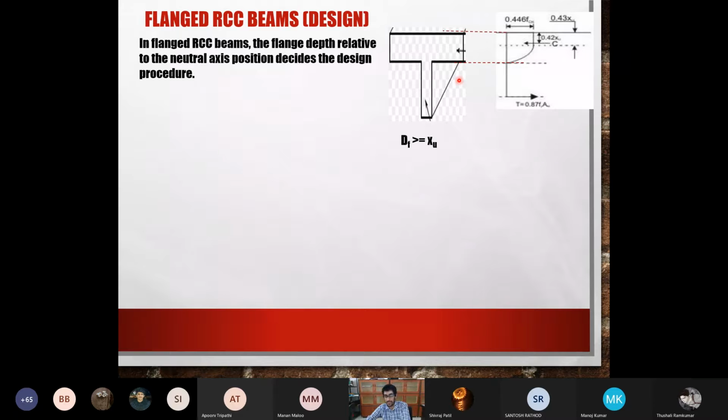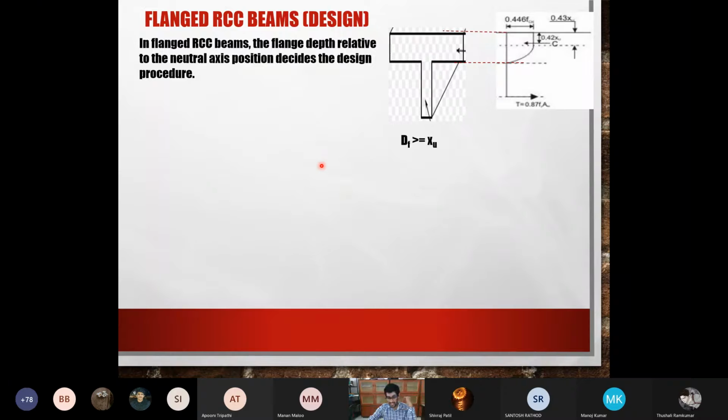It doesn't matter. Now what assumption do we make for the concrete portion which is below the neutral axis? Is it useful? There is no concrete contribution below the neutral axis. So if the depth of the flange is greater than the depth of the neutral axis, then whatever is there below the neutral axis does not matter to me. Meaning that this thin portion, the actual web portion, also does not matter to me for locating the neutral axis.